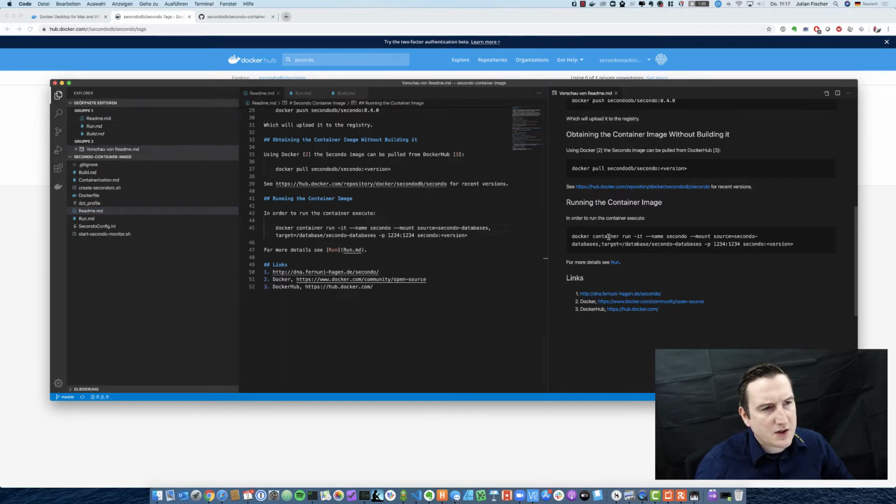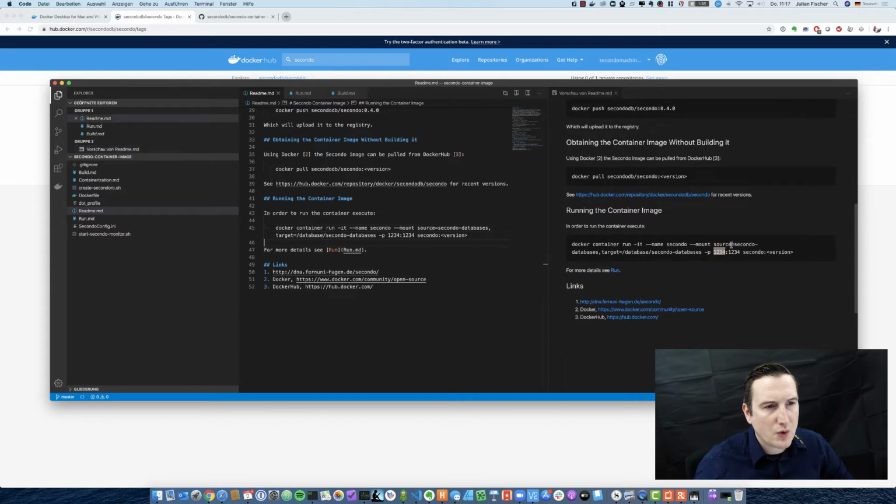So this basically tells Docker to run an interactive shell container, and also mount a local disk and expose the container port 1234 to the local port 1234, and use the container image Secondo in that particular version.